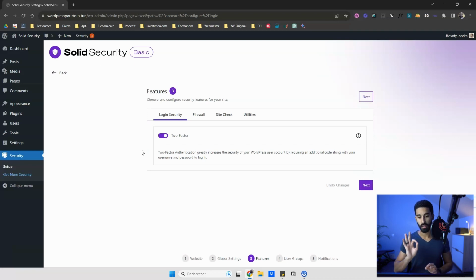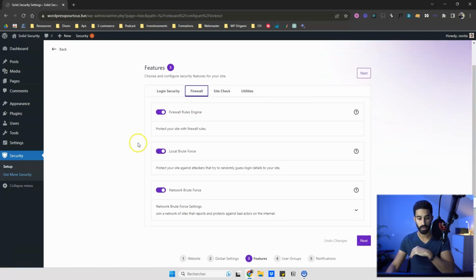You're going to see that we can choose not to force two-factor authentication the first time people log into your website. They can avoid the two-factor authentication process, and then the second time they log into your website, they will be forced to have two-factor authentication. This is one of the new features of Solid Security. So you can just toggle this one on, and I'm going to show you the other feature just so that you have a more fluent sign-up process for your website. So leave this on. Then you can toggle on everything.